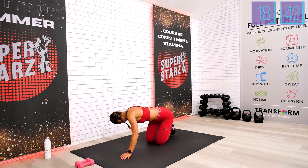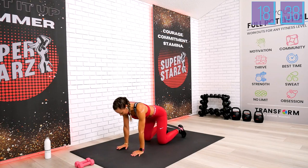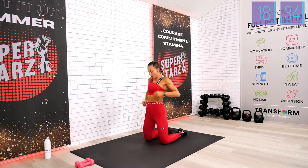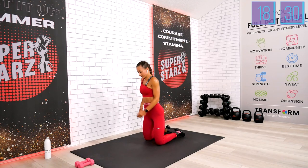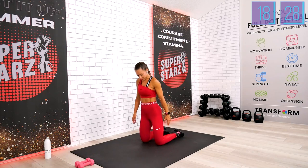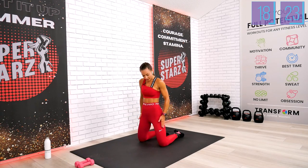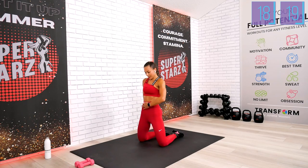Go ahead and put your band on the ankles. We're not gonna be using it right now. Come on up, guys, on your knees. We're gonna give our wrist, especially our arms and our wrist especially, a little break. I want you to step your knees a little bit wider for me. We're gonna go for the lean back exercise without the weight in our hands now.